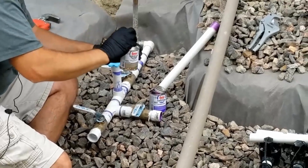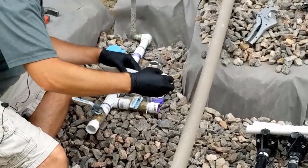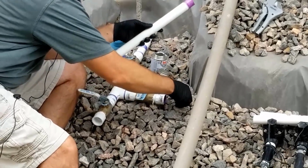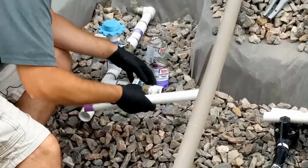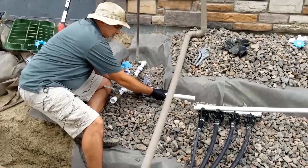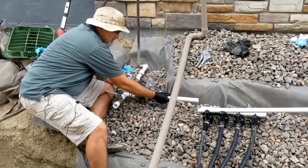Okay, now this stuff, cement. Pour that on, get that on there. I don't really do 30 times, but I do a few. Get in there. And then you've got to push in here, turn it. You've got to hold it for about 30 seconds, otherwise it'll pop out. It'll force itself out a little bit, so you've got to hold it for about 30 seconds.